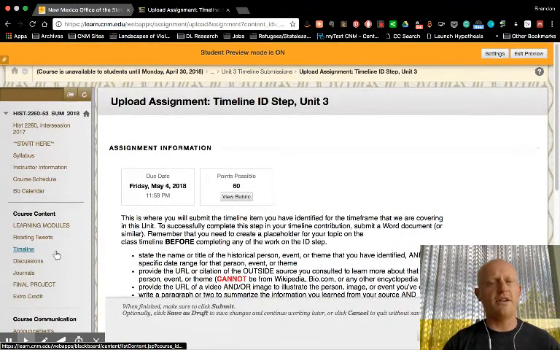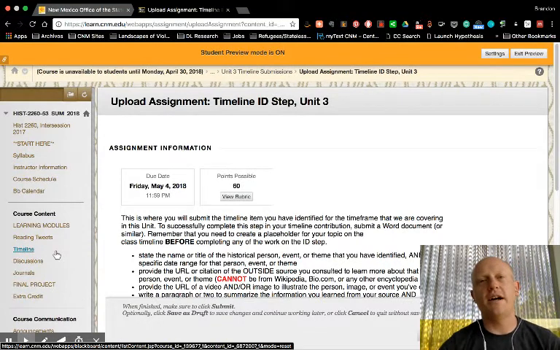Okay, so there's a lot here. I don't have the upcoming elements of the class closed until a certain date. Everything's open, so you can work ahead if you'd like. If you do so, make sure that you go back and respond accordingly on the timeline at the correct date. That should be self-apparent. If you have questions, please let me know.